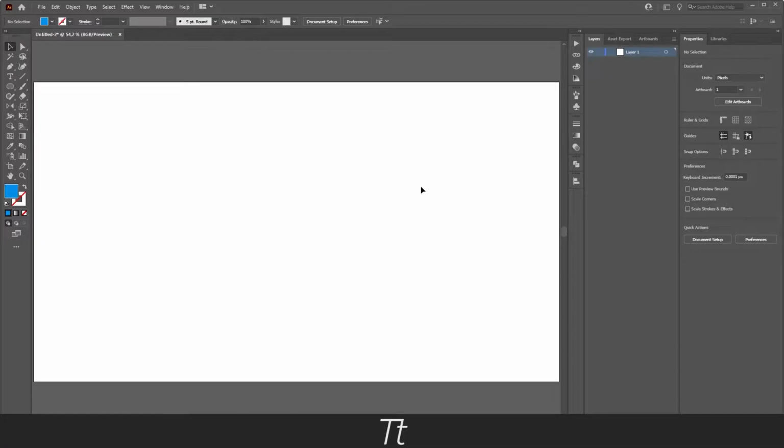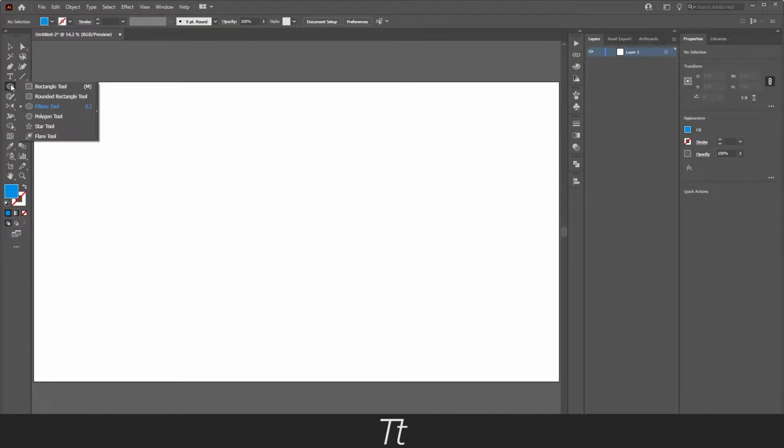As you can see, I have opened an Illustrator document, and let's create three different shapes. We can just do that by going up in our tool panel right here. As you can see, the ellipse tool is selected. If you right click on this, you'll get all of these shapes you can choose from. Let's just create some different shapes. So let's first create an ellipse. Create this on our artboard.